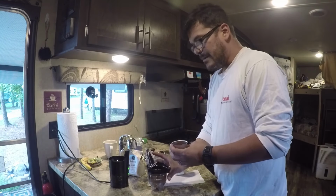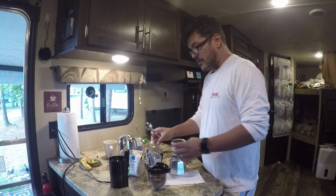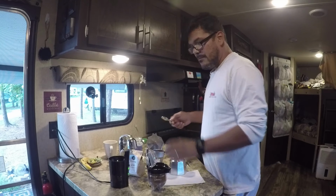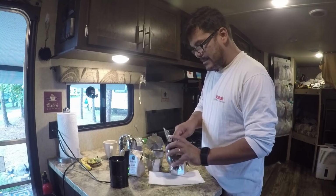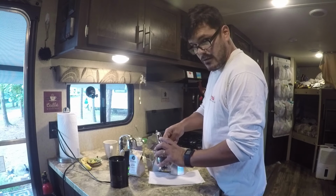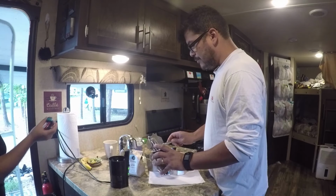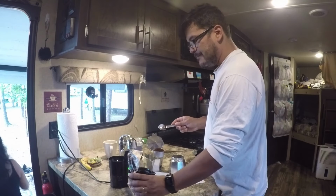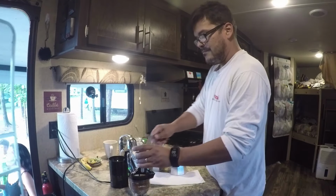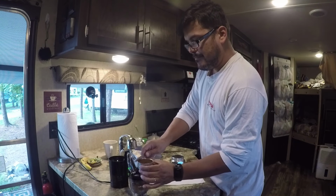Now this coffee maker makes enough for 6 cups of espresso, and most of the time you are not going to be drinking 6 cups of espresso. But for presentation purposes, we're going to go ahead and use it. We have a smaller espresso maker, a Bialetti mocha pot as well. That is perfect for when we're just trying to charge ourselves up. Leveling it off.